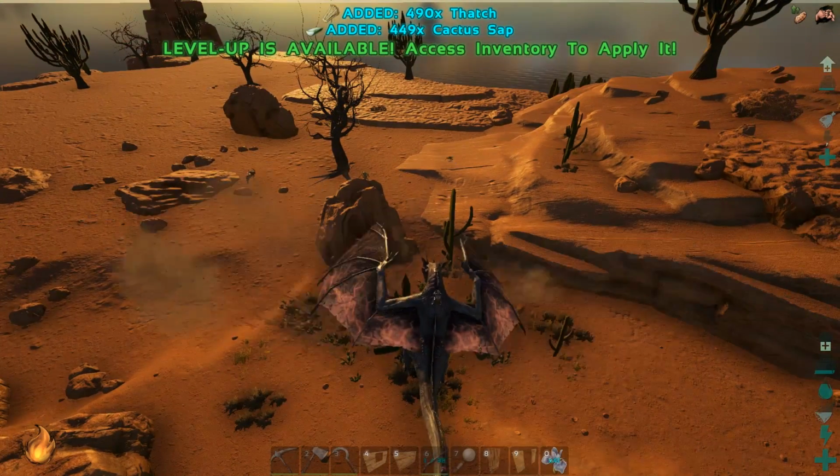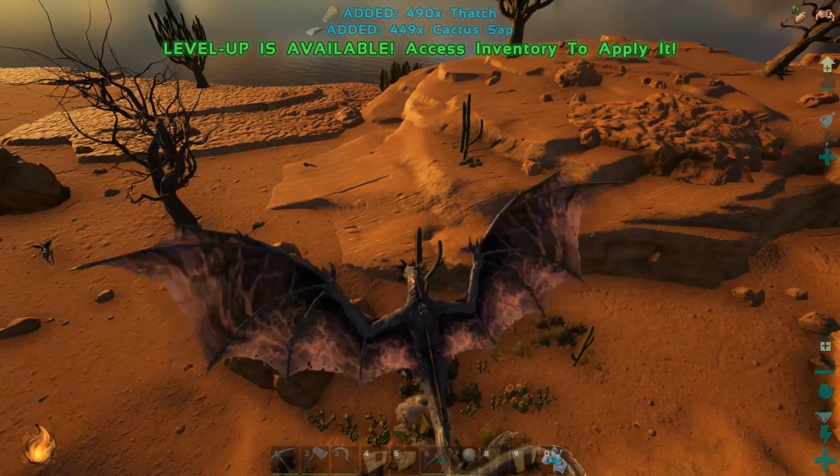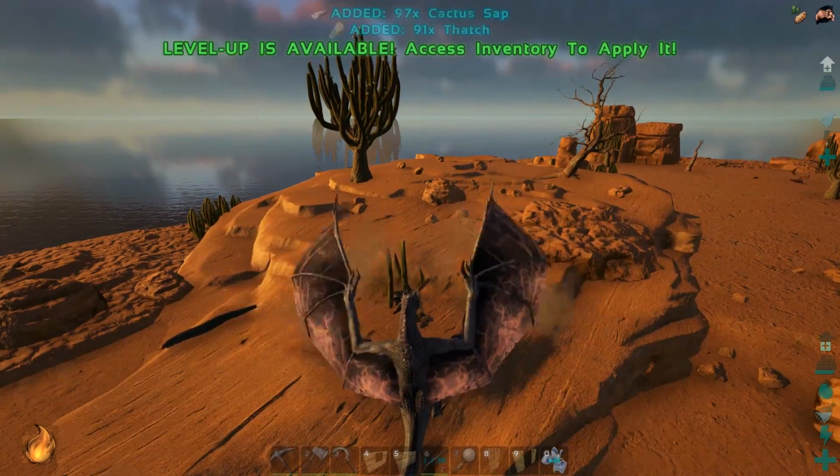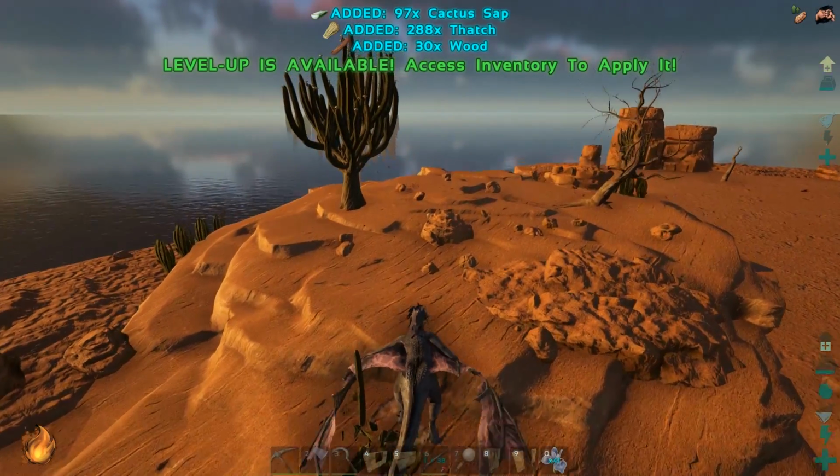Alright, so we just don't have a place where it's very dense. Apparently, it's doing one at a time. Used to be happening a lot faster. But it's still so much faster than it was when I was doing it alone, so I can't complain.